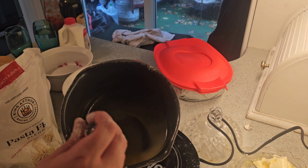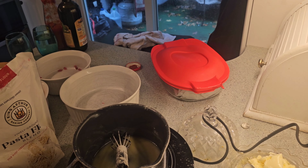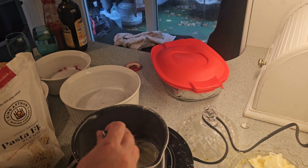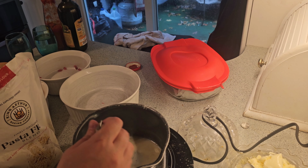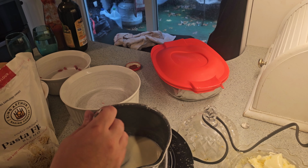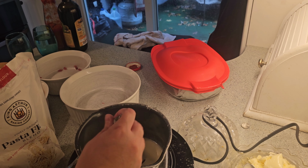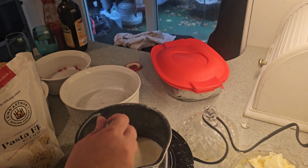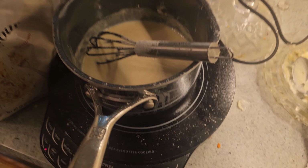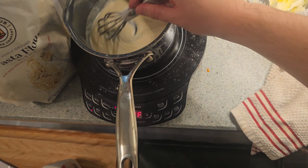As you can see, this is where we're at. It's almost like a butter consistency. Just a little bit at a time. Little goes a long way. Okay, so this is the consistency that you should want. I'm going to bring you a little closer here. It's a little hard to see. It should be pretty thick.